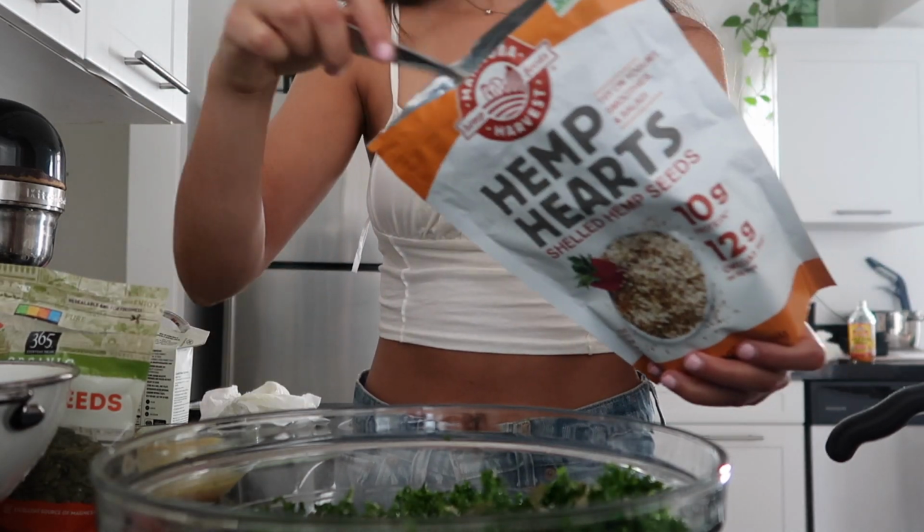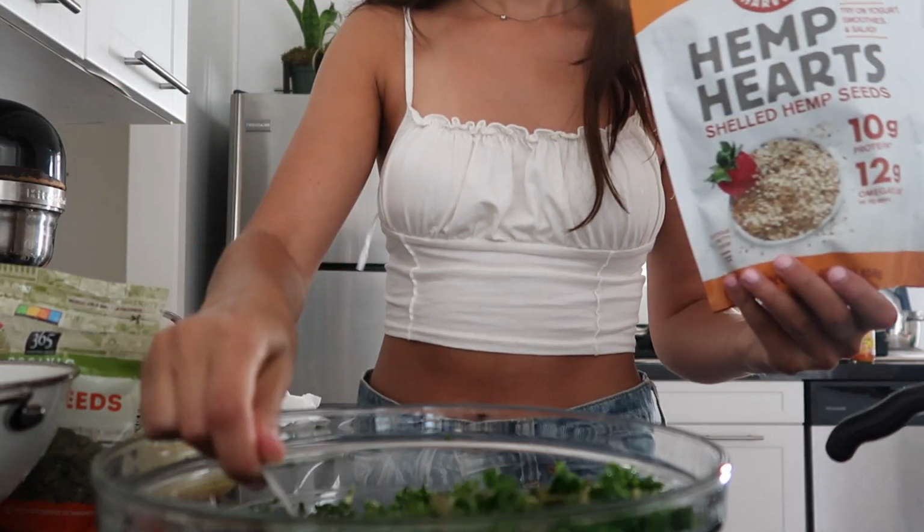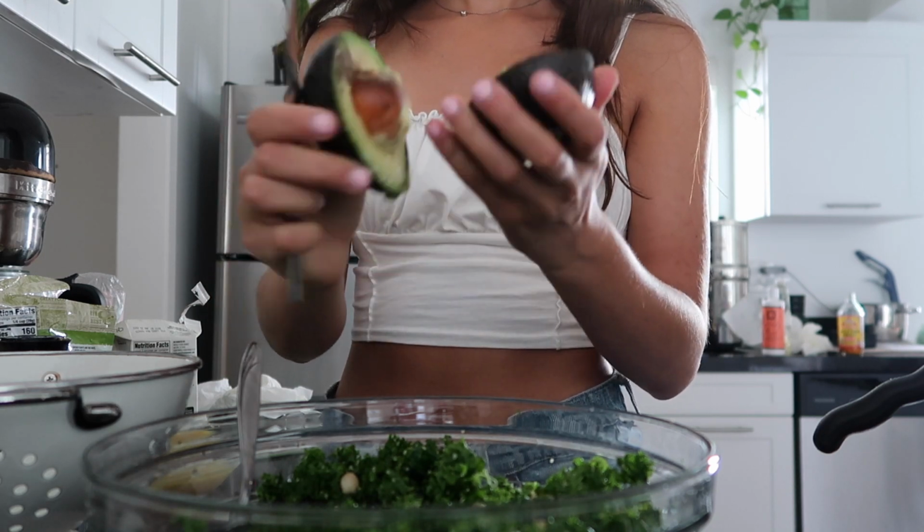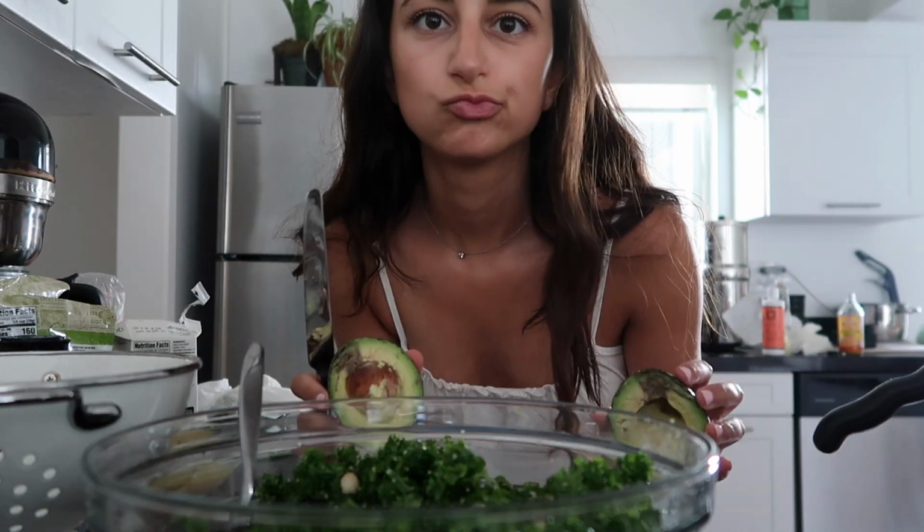Add some avocado to the salad, add the rest of the dressing, and that's about it. It turned out really, really good. I'm actually surprised at how much it actually tasted like Erewhon's real thing.